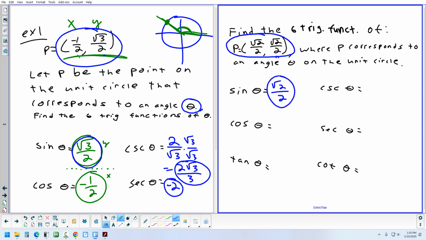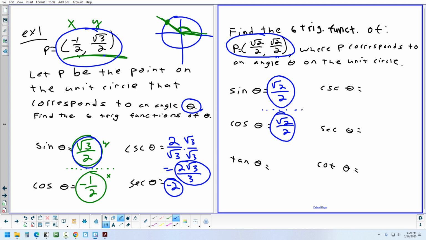Okay. How about cosine? What's my formula for that one? Same thing. Yep, it's the x, which in this case just happens to be the same. Usually they're not the same. Okay. What's my formula for tangent? Is it 1? Yeah, what's the formula though? Root 2 over 2 divided by root 2 over 2. And what's the formula you use to do that? Y over x. Y divided by x. That's the formula. So just imagine dividing them.